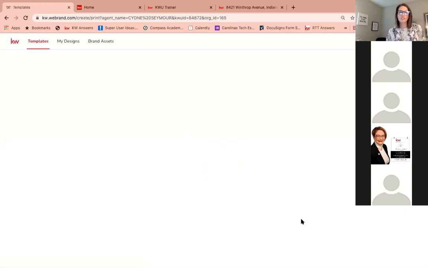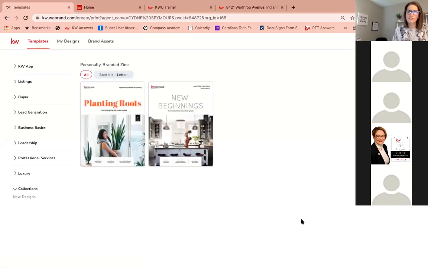Yep. So you're just going to go into Designs, which is on the left. It looks like the little paintbrush over a square. And then once I go into Designs, at the bottom right, I'm going to have a plus sign to be able to create something new. And then I'm going to choose print for that. So just Designs, plus sign at the bottom right, print, and then it takes me into all of my print options here.